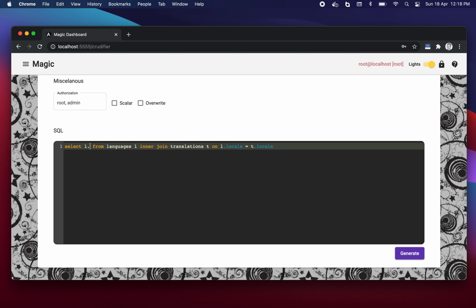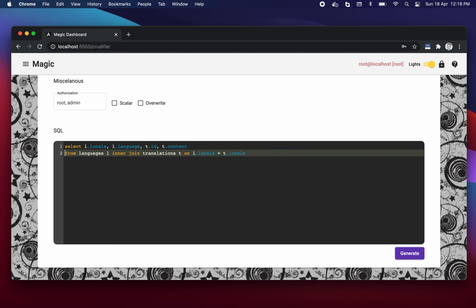I'm going to select L dot locale, L dot language, T dot ID, T dot content, and that's it. Now I can click generate, and I have successfully created an HTTP REST web API endpoint in SQL.